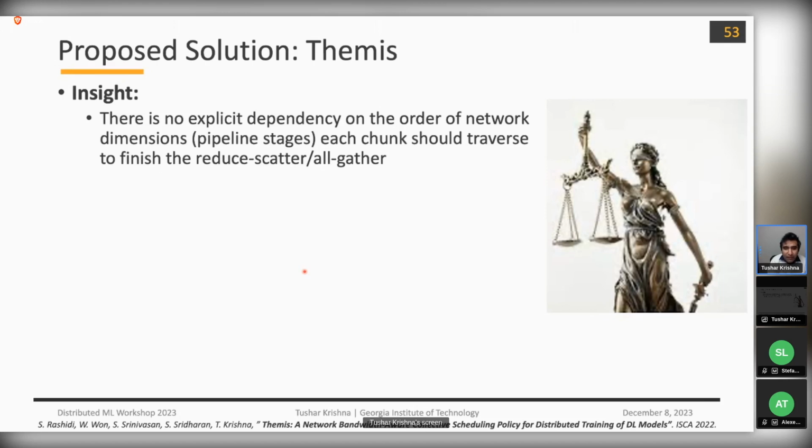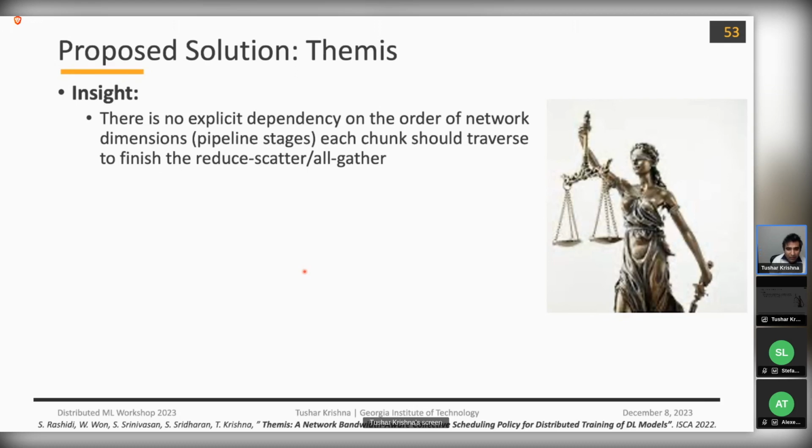Intuitively, the reason we do that is the first network dimension has the highest bandwidth, right? So in most cases, the first network dimension is all your NV links, let's say, followed by InfiniBand. And you would naturally want to send your large size messages on the first dimension because that's where the highest bandwidth is, which is why schedulers work with that algorithm today.